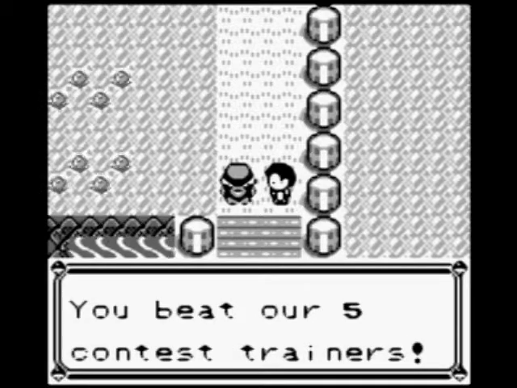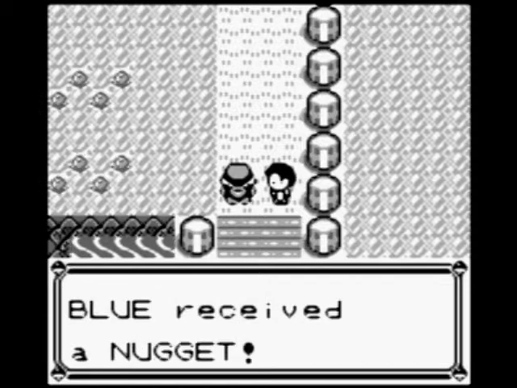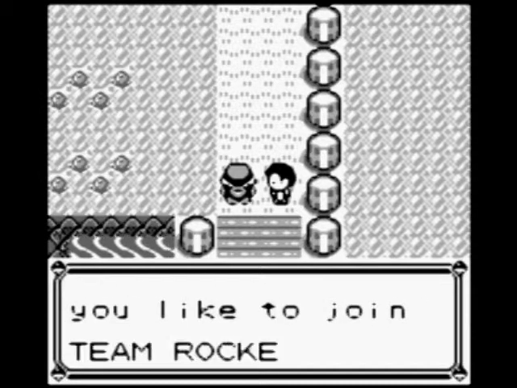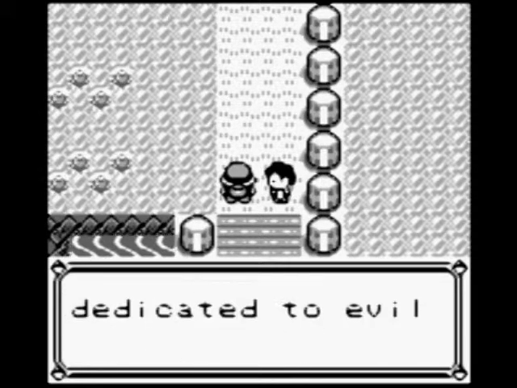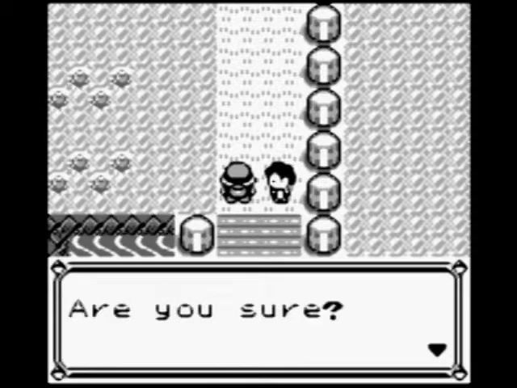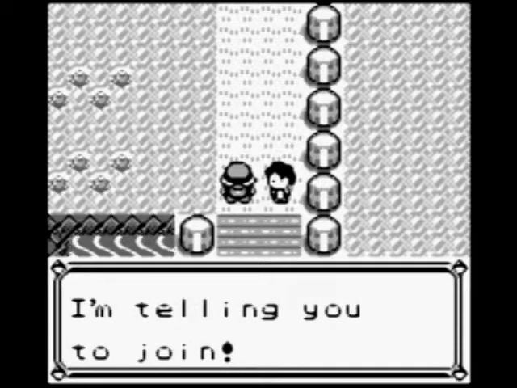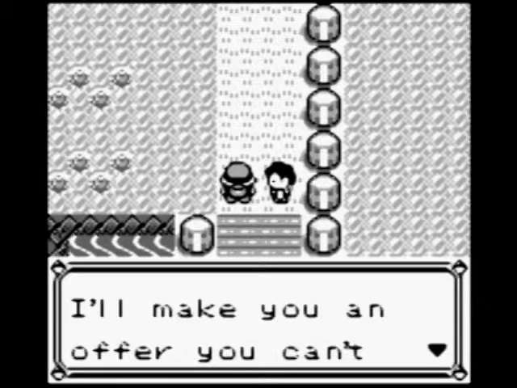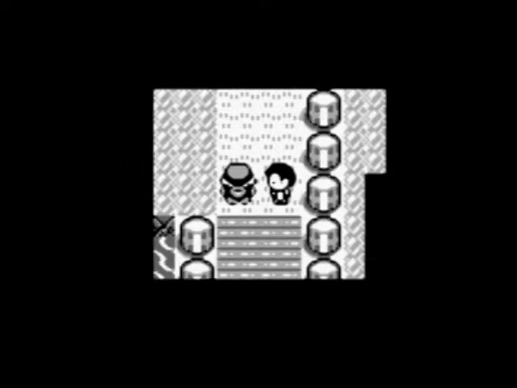Congratulations! You beat our 5 contest trainers! You just earned a fabulous prize! A chicken nugget? Really? By the way, would you like to join Team Rocket? We're a group dedicated to evil, using Pokemon! Want to join? Are you sure? Come on, join us! I'm telling you to join! Okay, you need convincing! I'll make you an offer you can't refuse! Gentlemen to evil.